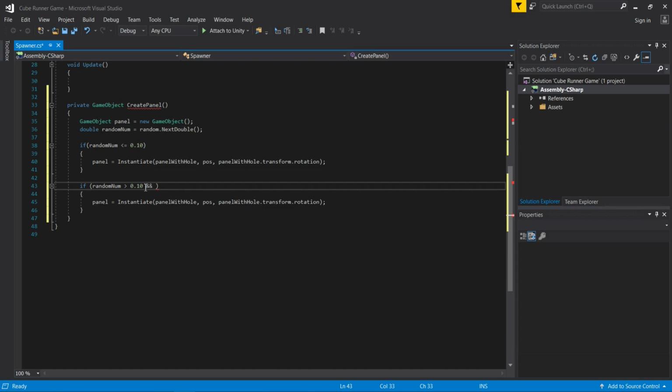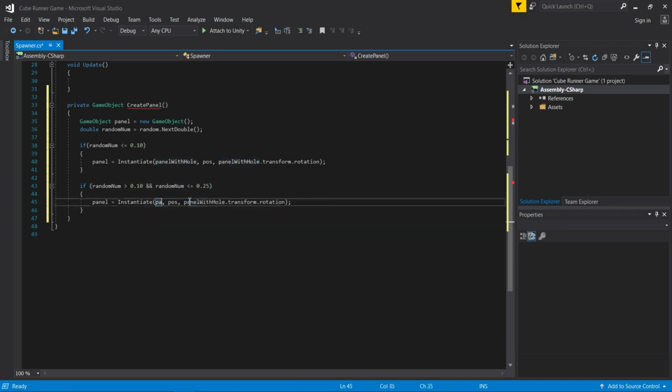So if our random number is greater than 0.10, and if our random number is less than or equal to 0.25, I think there is that variable, 0.25, we will do the next. So we'll change this panel to be now panelWithHoleAndWall.